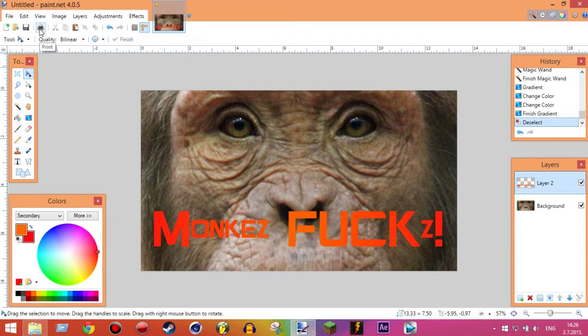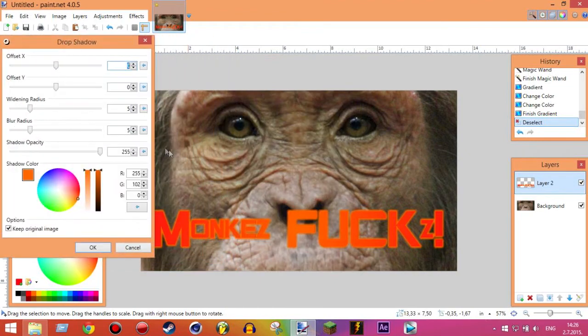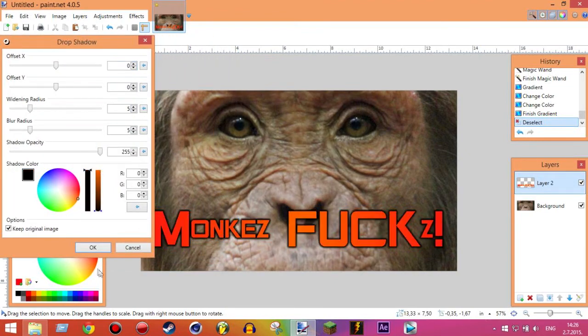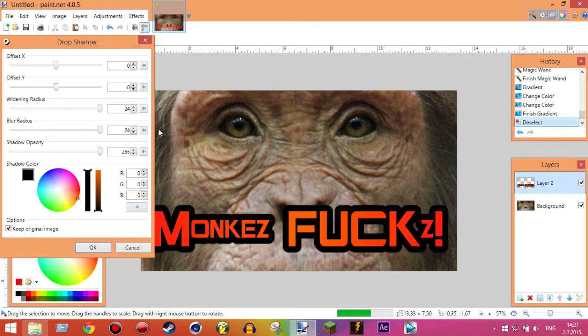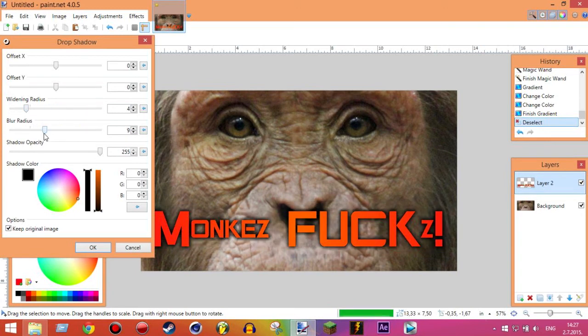So now you're gonna need a plugin we use, and there's gonna be a link in the description box. You absolutely need it, it's essential. Once you download it and install it, you can go to effects, object drop shadow. Boom, it adds this shadow glow effect. What I recommend is actually using a black shadow, and in my eyes this text looks a lot better with the drop shadow. I can reduce the blur or increase it like a madman and lag my entire computer. Let's not do that ever again. You can always decrease the blur radius to get a sharp line.